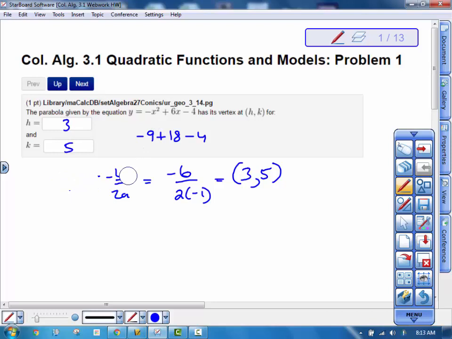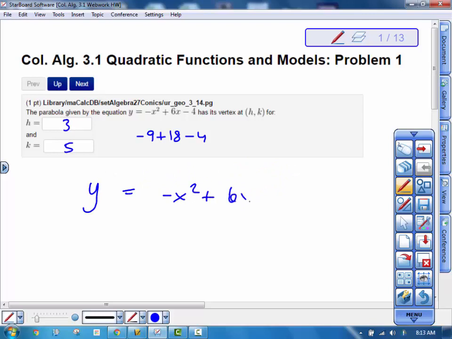The other way is to put it right in the vertex form by completing the square. To do that, what you do is you take this parabola, you make sure that a is 1, so you change the sign on everything here to make sure that a is 1. Then you move the c over, so you subtract 4 from both sides. And then you complete the square. So you add b over 2 squared to both sides is how you complete the square. So b over 2 in this case is negative 6 over 2, which is negative 3. So I'm going to add negative 3 squared to both sides, which is really just 9.